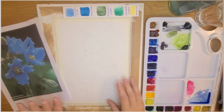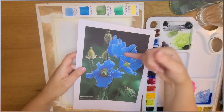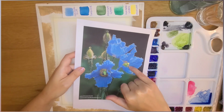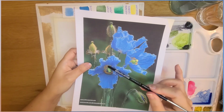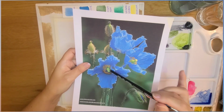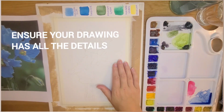So I'm going to begin by working in layers. The first layer is going to be the cerulean blue, and we're going to paint a wash over the blue petals. I'm going to paint around the centres. You see those green centres there and there. I'm going to leave those white. I'm going to apply the wash on the petals and not actually put any paint down where those green shapes are. So you want a really detailed drawing for this.